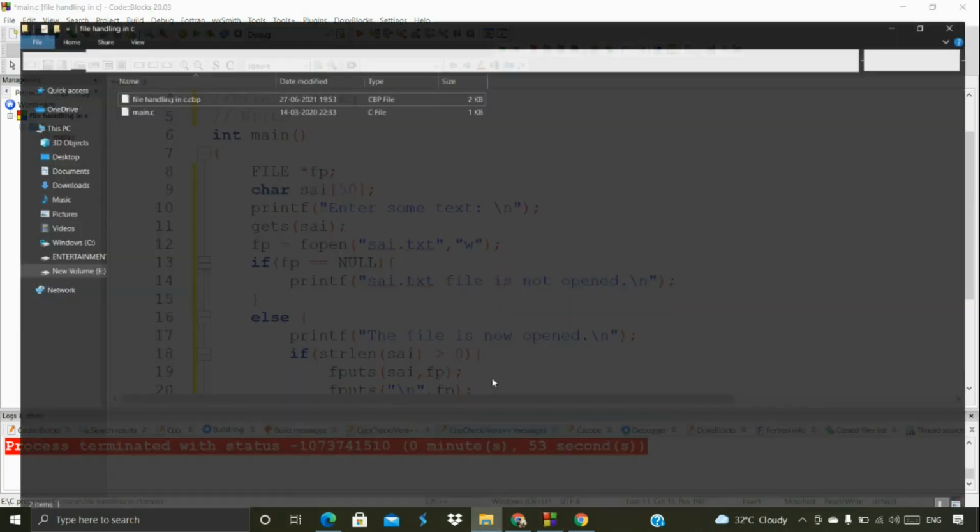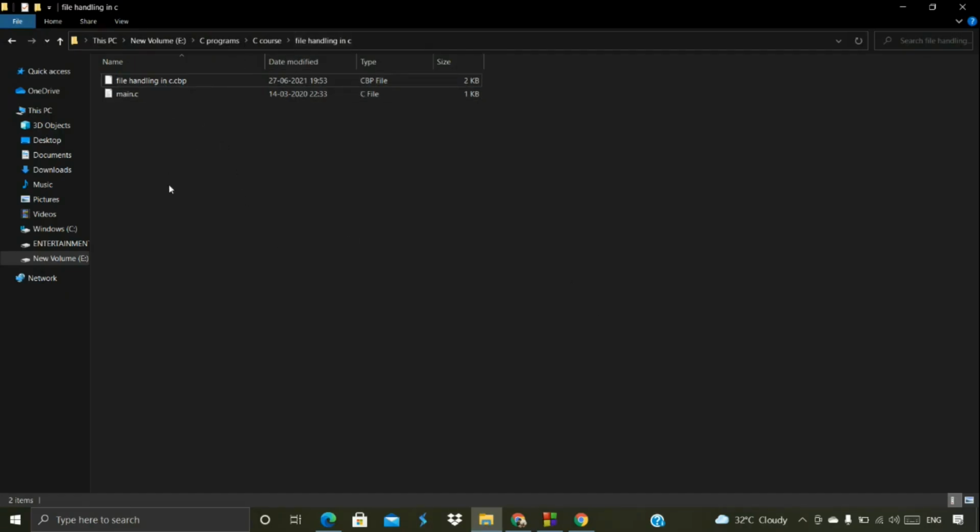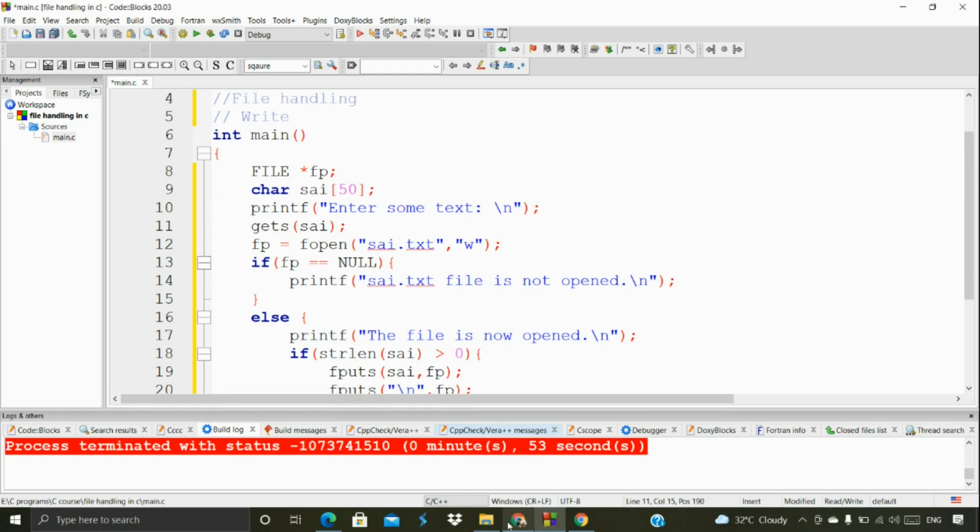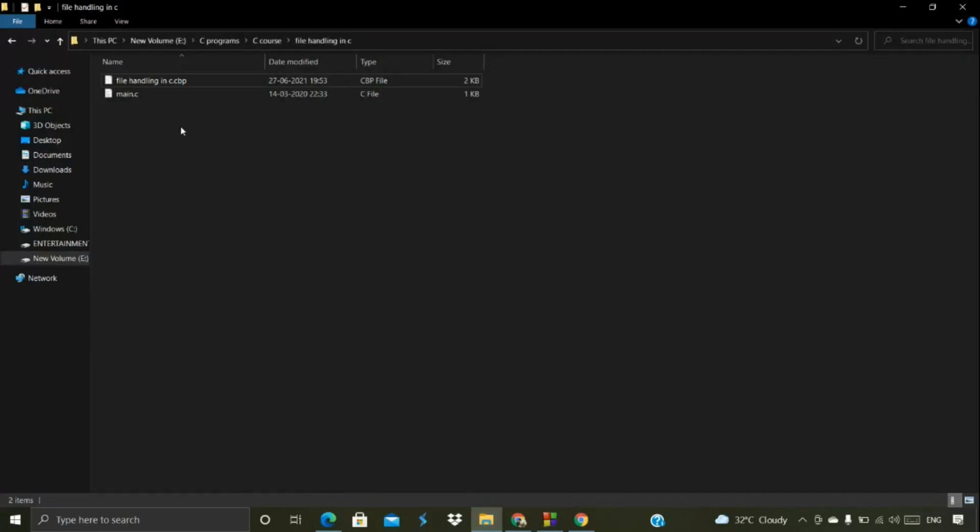So this is what we have done here, and now let's run this, because I haven't created i.txt here. So this is the path where I have stored this project inside my local memory. I saved it in my E folder, and then C program, C course, and then file, and I have stored it inside there.